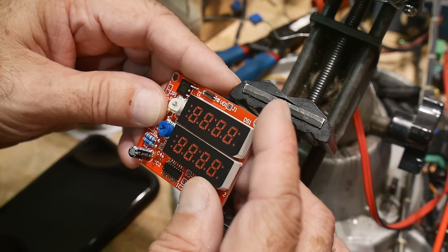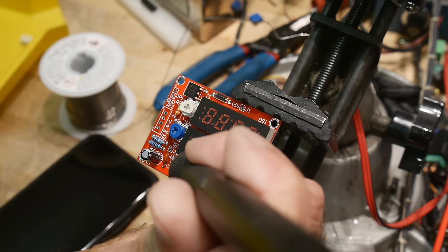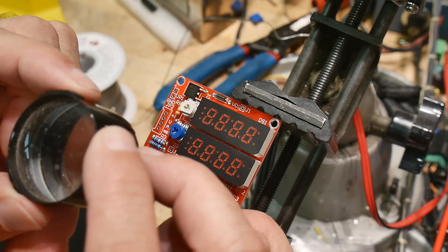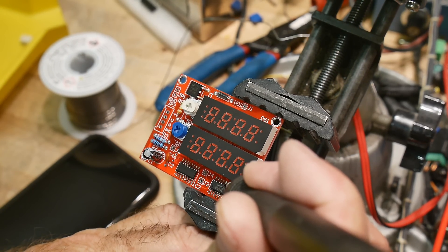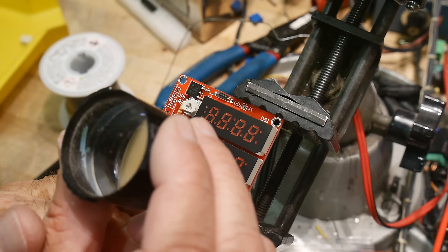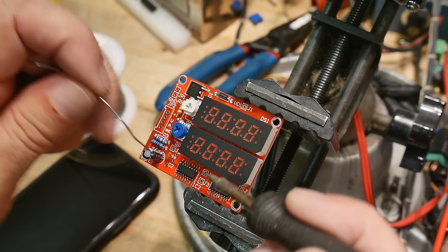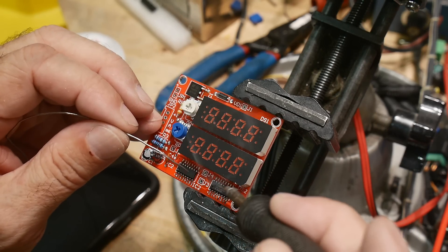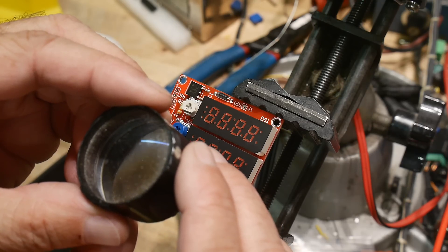I should have cleaned that up before I put those on, give me a little more working room. Now I've got to reach in there. There we go — a little solder bridge there. Let me take a look with the magnifying glass. And a solder bridge over here. That one's not soldered, I don't think. I think I need to put some solder on one of these pins — that one right there. That'll look good now.